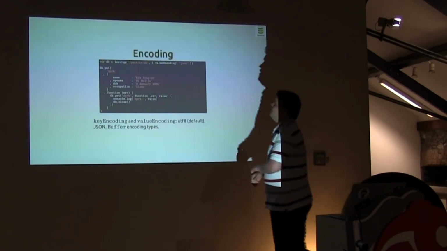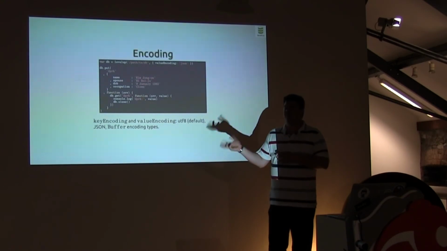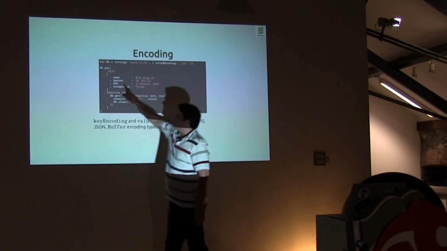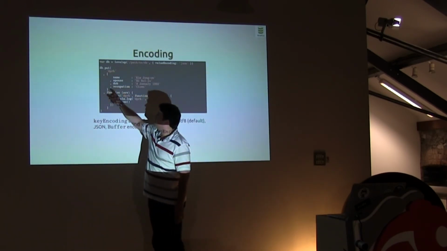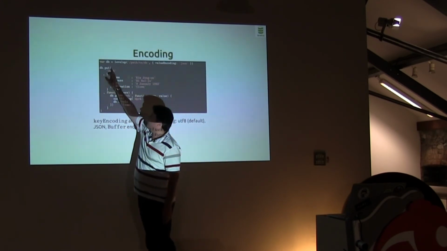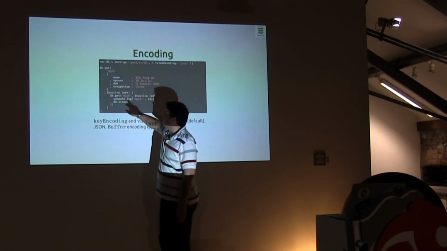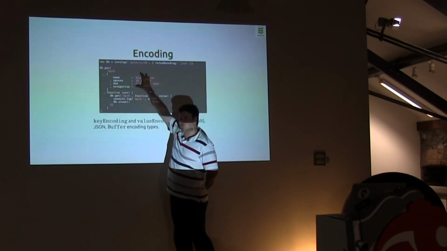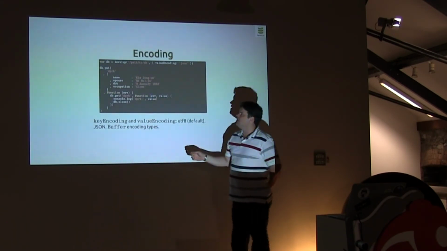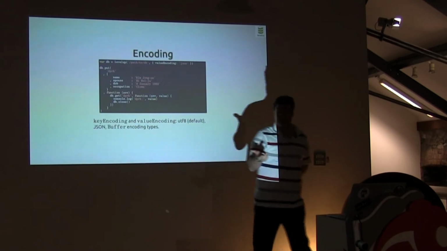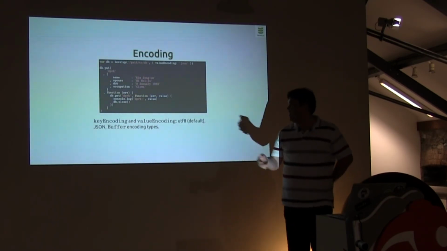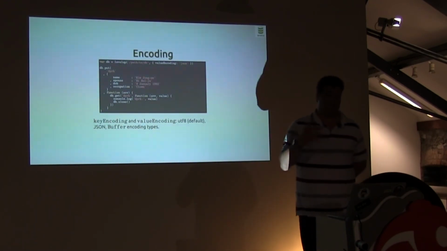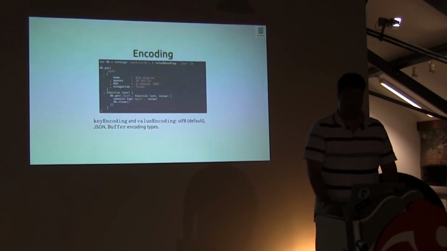Encoding. This is what I talked about before, where we support different types of encoding, such as JSON encoding. In this example, we're putting in a JavaScript object that has all these properties in it. So this is a put with that key. This is an object we put in, and then when we get it, we expect the value to be that JavaScript object again. Even though it's serialized as JSON data, it'll come back out as a JavaScript object, just the standard way that JSON does it. And it'll also do any type of buffer, so that's binary to strings to whatever you put in the buffer.